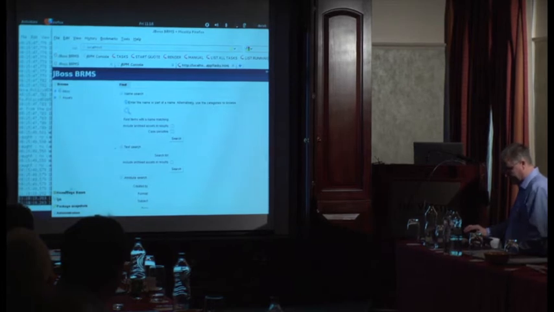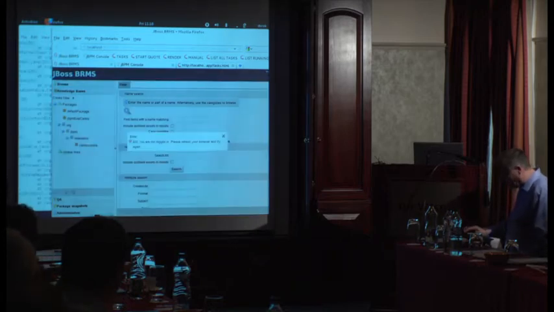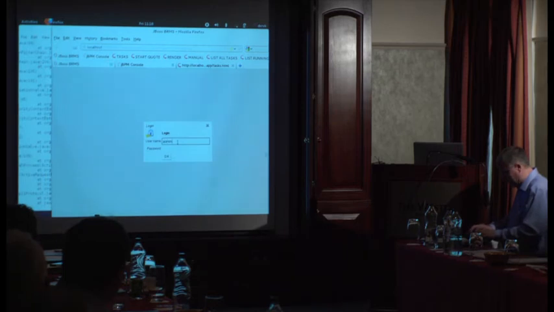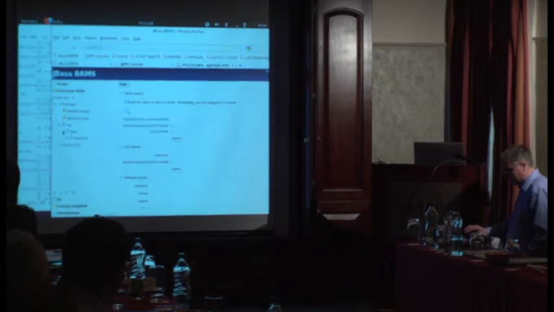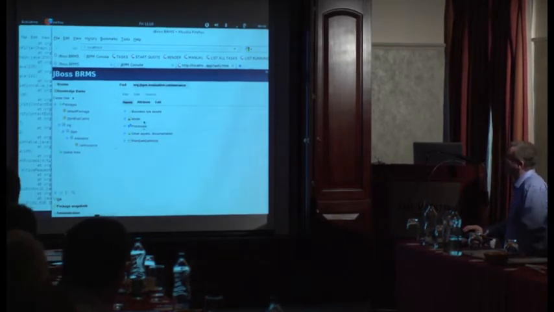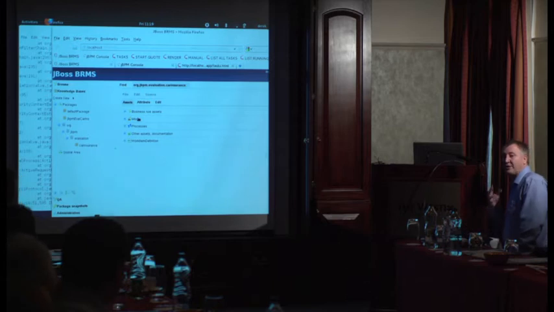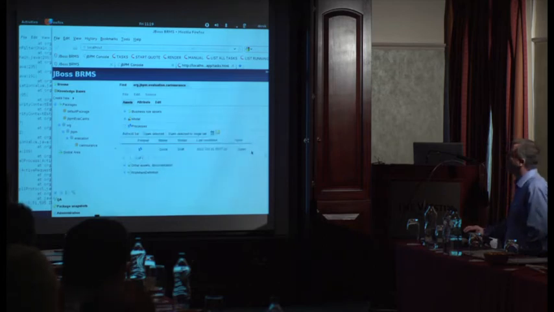So the first place to start is to look at the rules themselves. This is the package that's inside the repository. You can see I'm not logged in still. Let's try again. Back to that. Yeah, here's the package. So we've got an area for the business rules, an area for the model. So this is the data model that we talked about, the car and the driver and the policy and so forth. This is the process, and there's some other bits and pieces like the forms that we use inside the demo. Here is the quote itself.